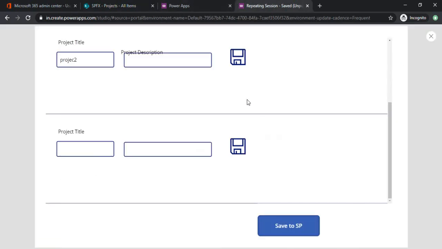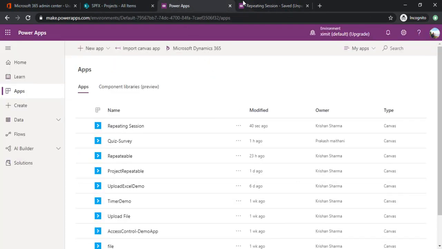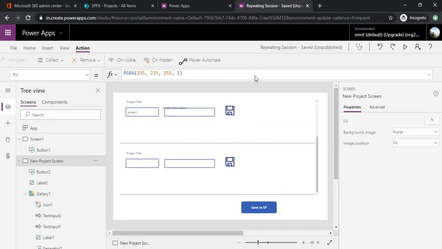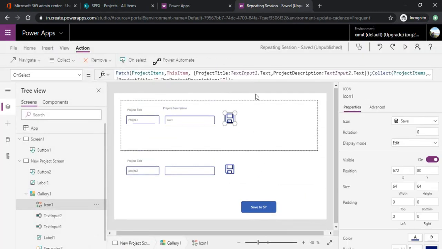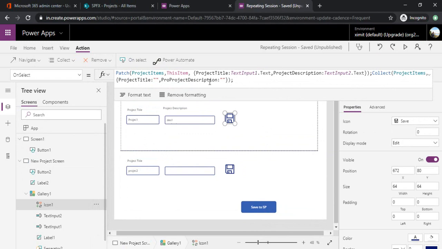As you know, when we clicked on save, it added one empty row with our collection, as we wrote there. I'll just close it. You can see that on click of save we have written that the collection should clear.